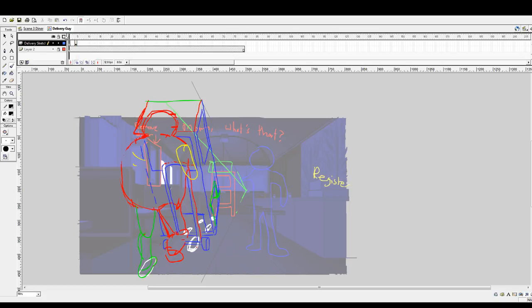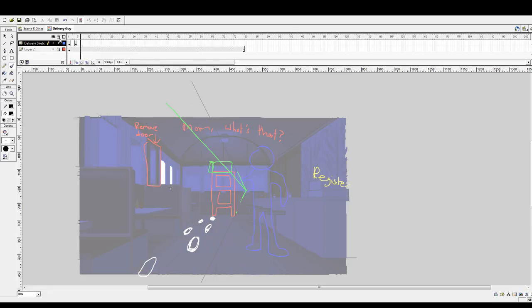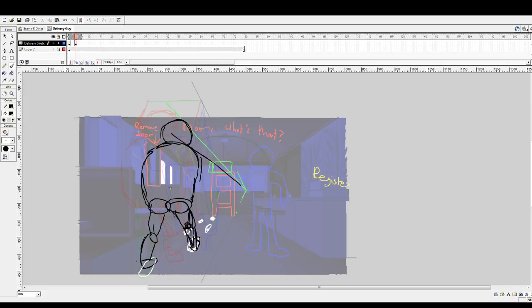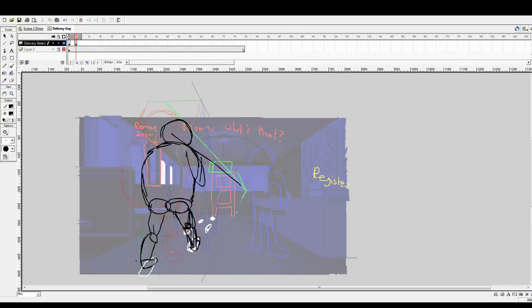How does that look? So now we're doing the arm. I guess it's about there. And this is the trajectory of the top of the game box.